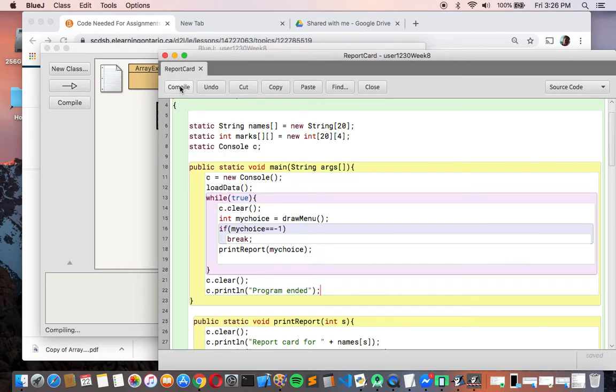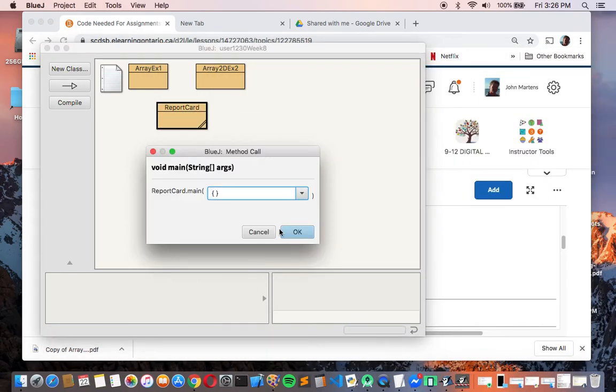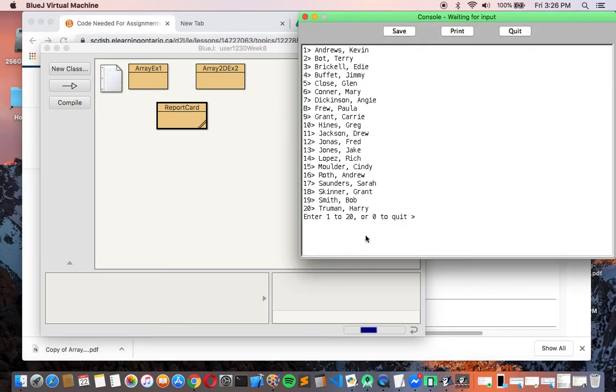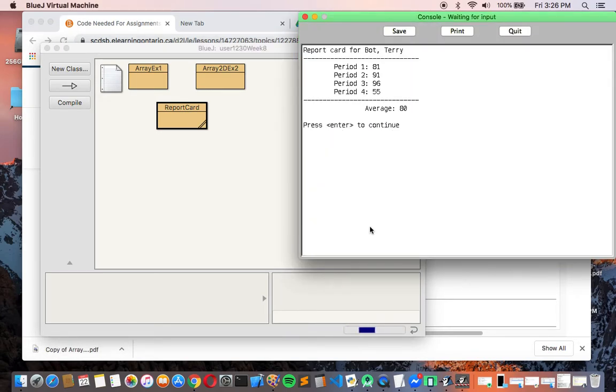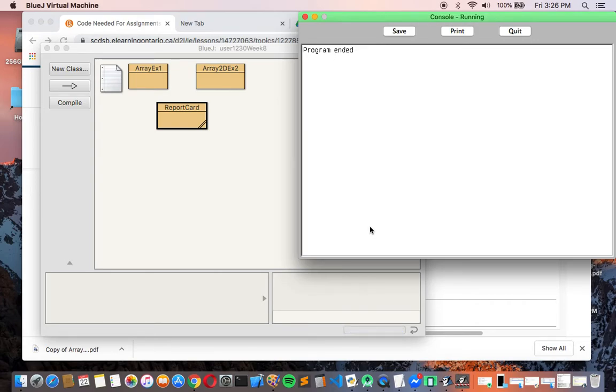All right, so I'm going to run it just one more time to test the quitting functionality here. Make sure it works okay. And I'll do one report, just to check that still works, didn't break anything there. And 0 to quit, and program ended. All right, so that's officially the way out.